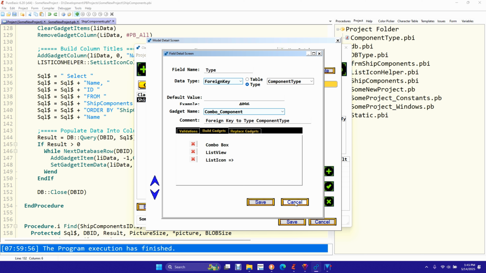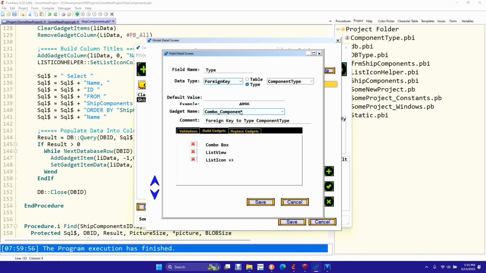But be aware that when you add one like this particular one here, where we're adding a combo box, he's probably not going to put initially what you want in there. He's going to put the ID value of the field that you're actually putting in. So you would need to come back to that list code and tweak it and say, yes, give me the get, let's see, we called that component type.